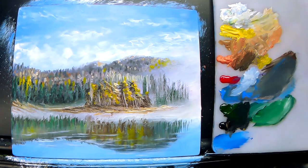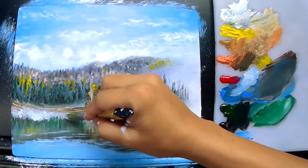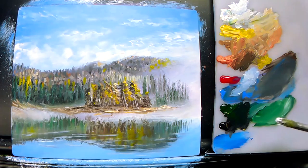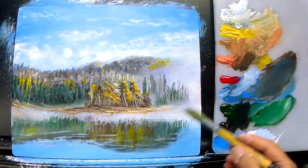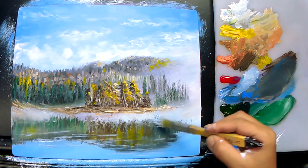Then how about this one? We're going to add some misty clouds or fog there using this white color. Let's add some misty fog here. Or the fog's effect. Just mix this white and the blue color to create the sky blue color. It should be more white. And there you go. Let's add some fog effects to the water.